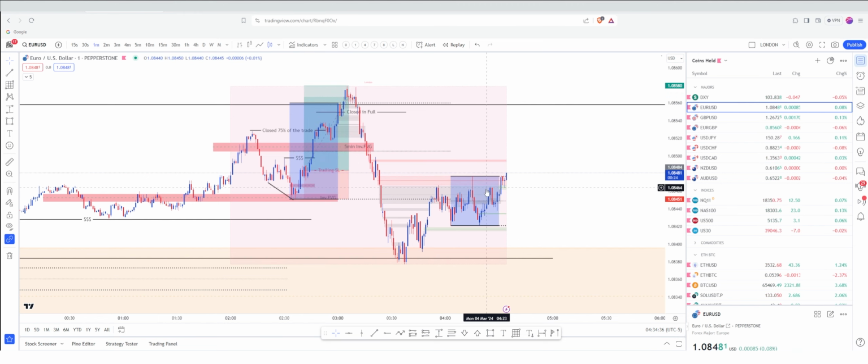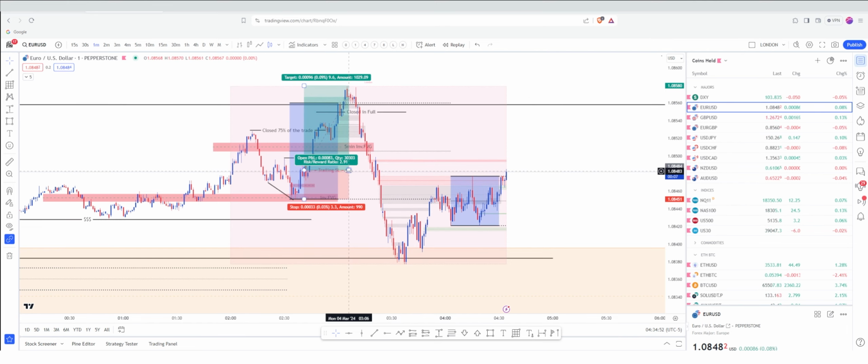And then the last macro in the London session, which was a consolidation macro, which again generally happens after we've had a large displacement. So macros that follow a large displacement often end or begin a consolidation period.